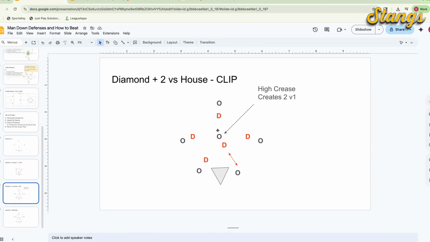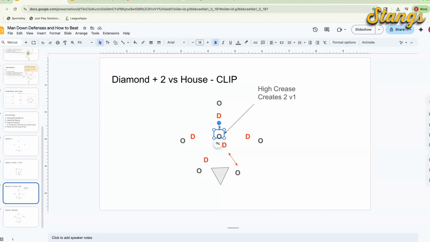So ball's up top here. We want this guy positioning high in the crease. So it creates a stretch here where the player helping to guard the crease one can't guard two. So it makes him make decisions on the ball if he's going to stay with the crease guy or his guy home. So if the ball's on the wing, he would cut toward the wing carrier, and then that creates the separation needed for this defender to have to make a decision.